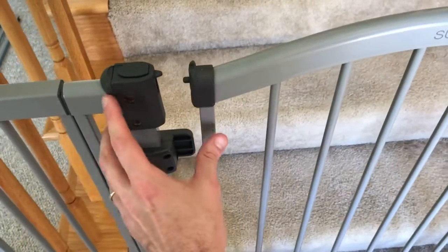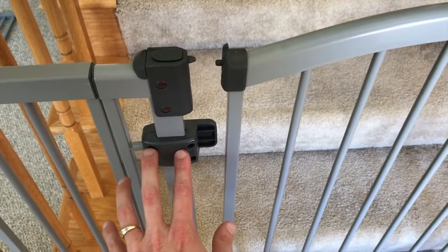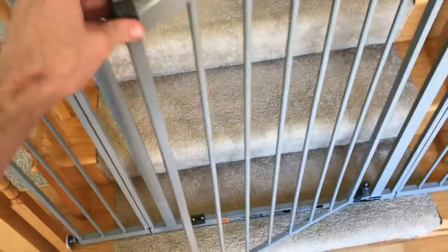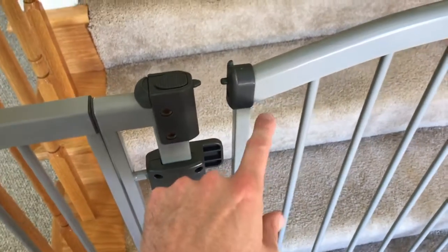Making progress. Got the Y-shaped extensions in place. An important step, do you remember we just mentioned that this was offset, and that's by design. Make sure obviously that this is positioned properly. In our case, we don't want the door going inward, we want it coming outward. So we position this accordingly for that opening of the door.